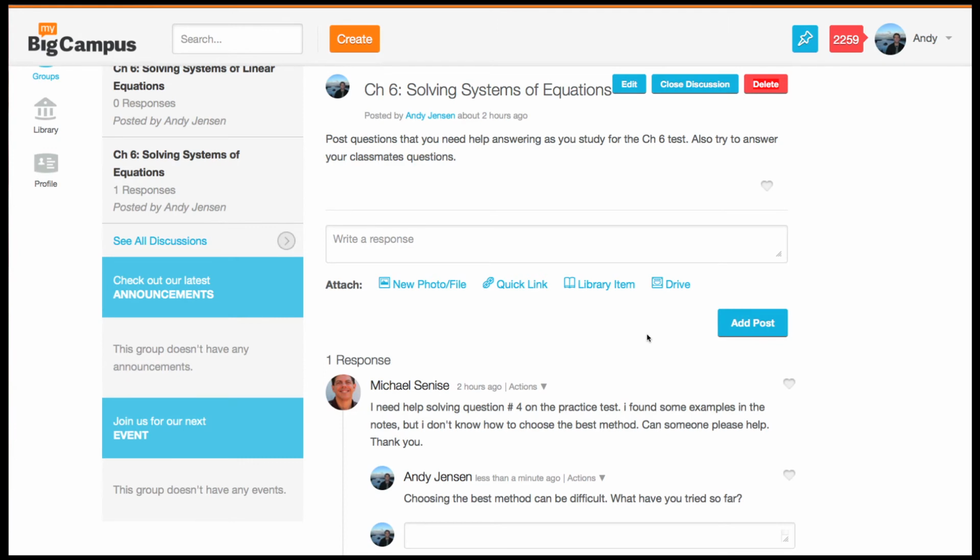One last piece about discussions is that it's important for the teacher to monitor what's going on, not only for classroom management type concerns, but also so that when needed, you can interject as an expert in the discussion. That can get to be a lot of work though once you have a lot of discussions running.